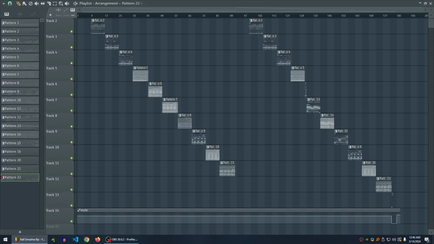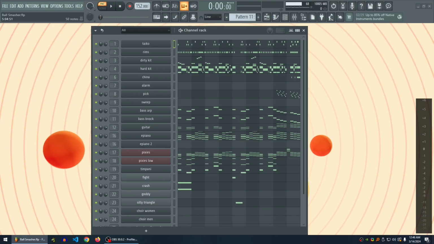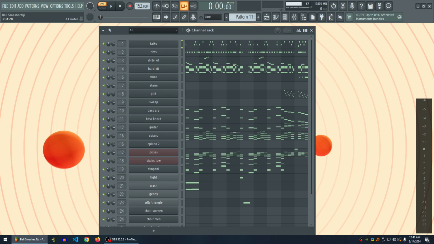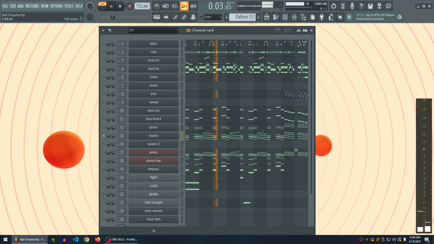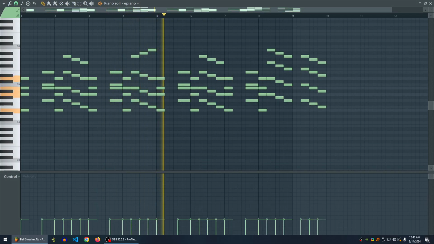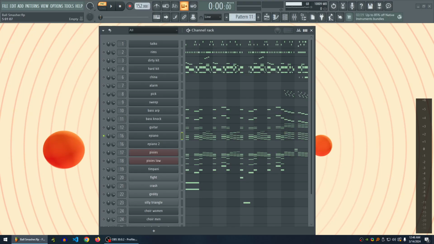And this last pattern 11 here was one that didn't come in order. This was sort of like a sketch. I knew I wanted to have something like this where there's a bunch of chromatic movement, split apart a little bit in the intervals by fourths or maybe fifths. I knew I wanted that general kind of sound. And that upward movement just sounds so silly there, which is totally what I was going for.